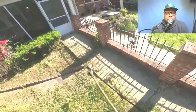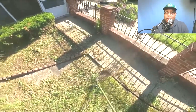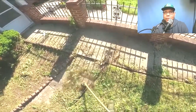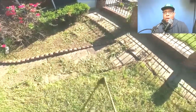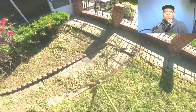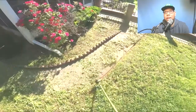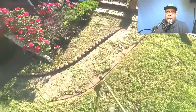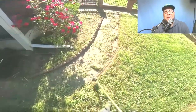So I asked the son, I was like, well, we can come and just do it, it's not a problem. This will be the price, and I can just bill you. That way your mother's yard will be looking nice. Oh, with them crisp edges. You see them crisp edges right there? Look at them. Lord have mercy. Yeah, and I just gave that crisp edge away for free to get yelled at. But it's all good, though. It's all good.